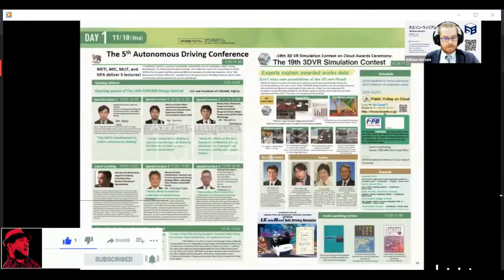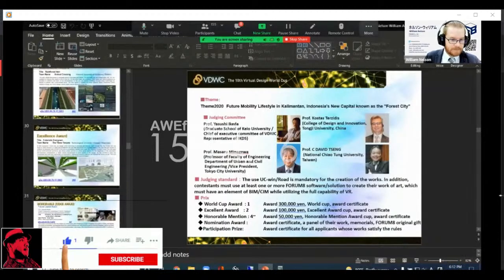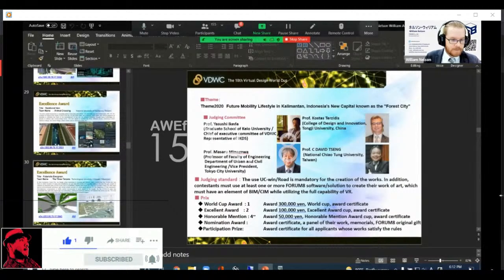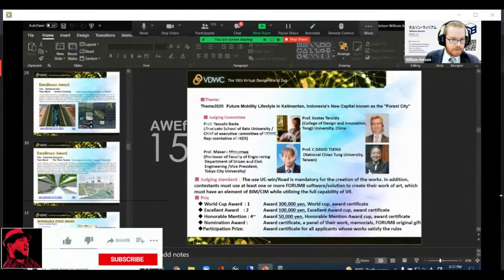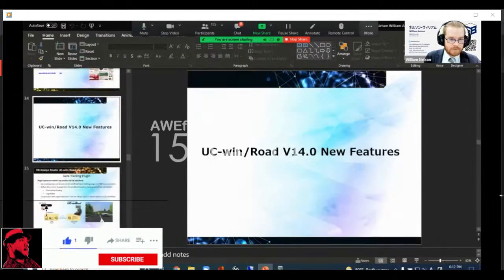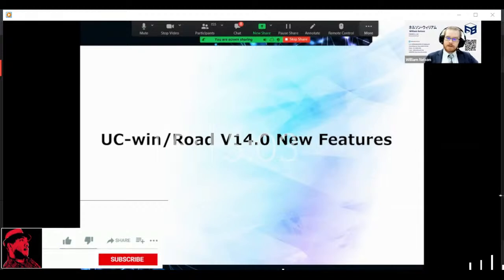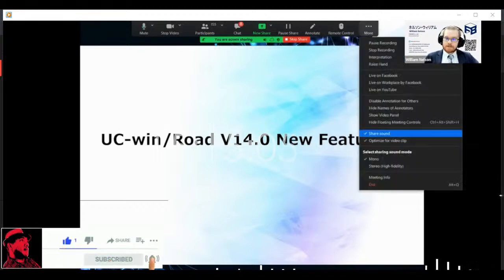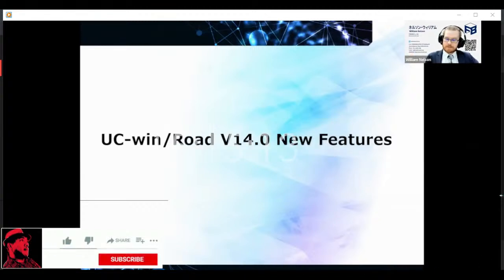Okay. We've got our design festival. I've talked just about enough about the design festival, so we'll skip that for now a little bit here. And for the sake of time, we'll just go right into some of the new features of UC Winroad. The last time that we worked with Fujicon was quite a while ago with UC Winroad, and with its constant updates, I just wanted to explain a little bit of what we've been doing with UC Winroad. We're currently on version 15, but let me go back to version 14 and explain how we've been improving the software itself.